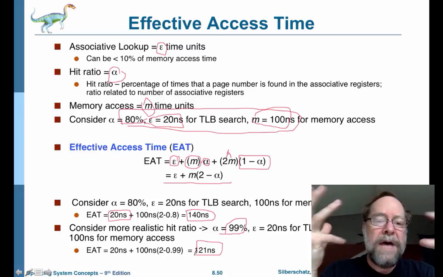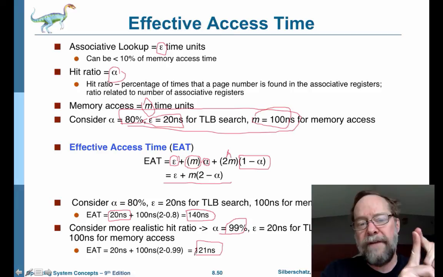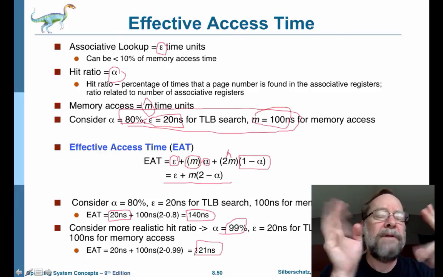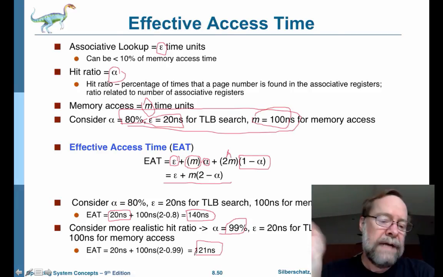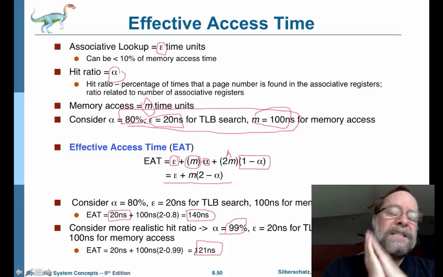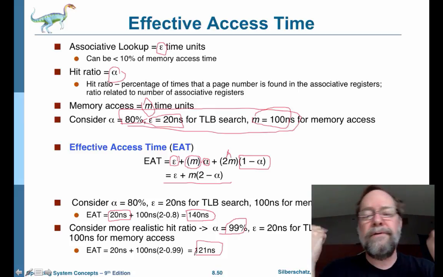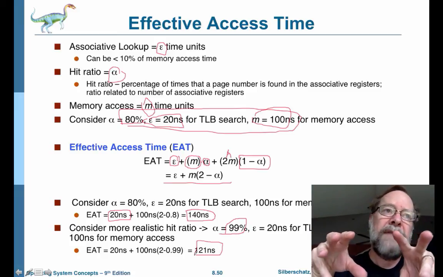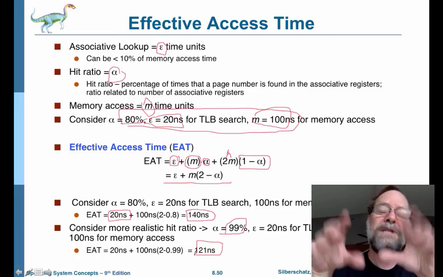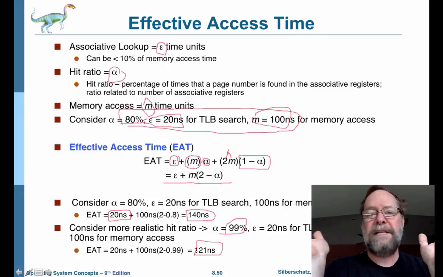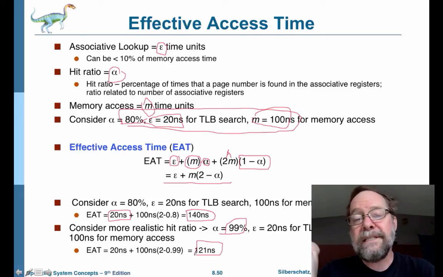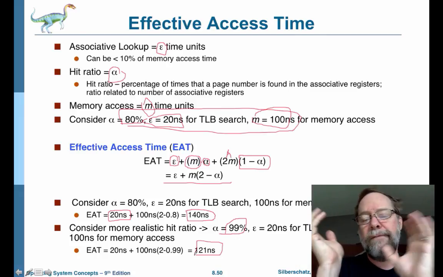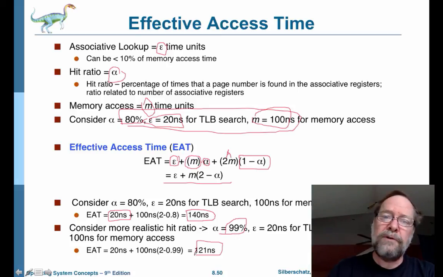And of course we get all the benefits from paging. We no longer have external fragmentation and we don't have to worry about memory being contiguous anymore, and there's lots of other good things about paging. Especially when you'll see when we get to the next chapter with virtual memory, then we can start talking about having a logical address space which is bigger than the physical address space. That is, we can have actually more pages than we have frames. And we have to get that to work, but it's pretty cool when it does.